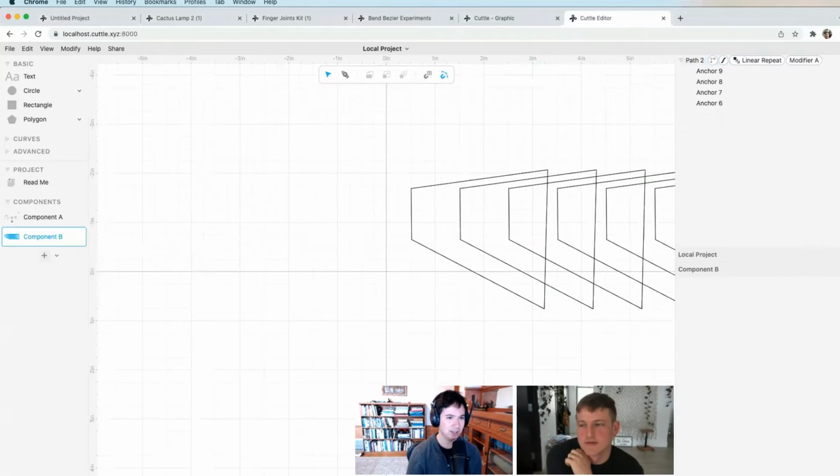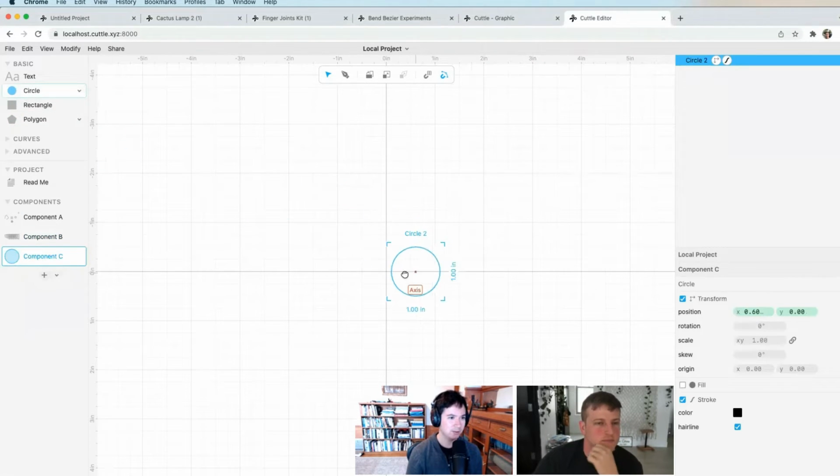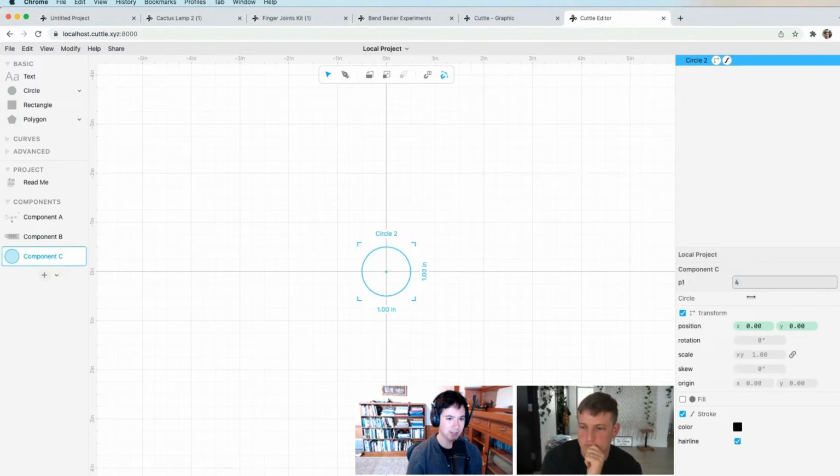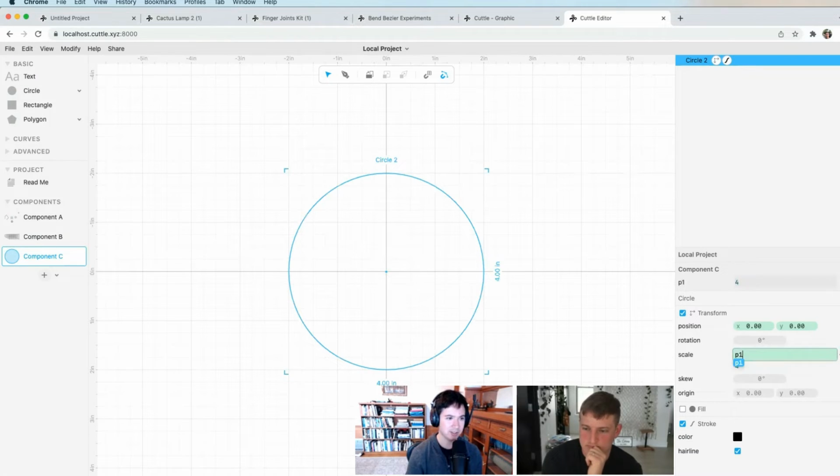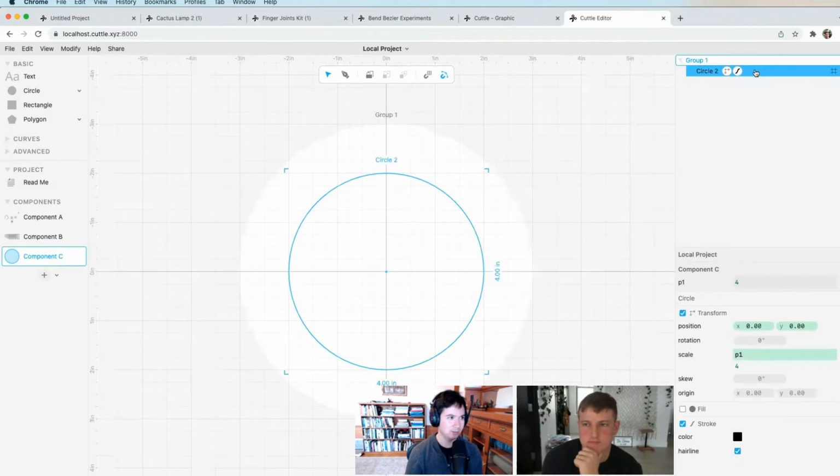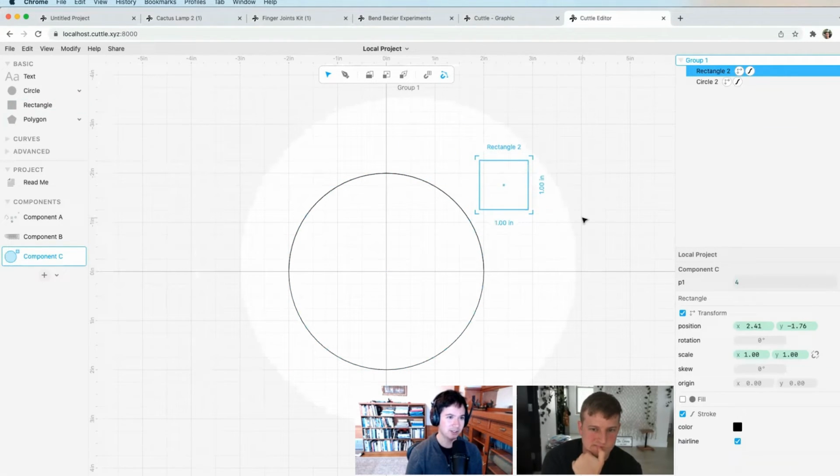The idea being that if I have a circle and then I have some P1 and that's changing the scale of the circle, and that might be within some group, and there's other stuff going on.